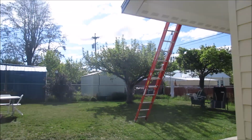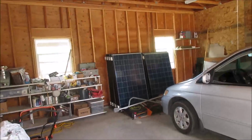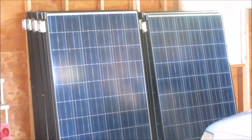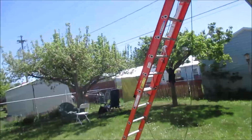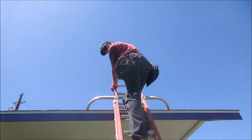The question is, will God once again laugh, as in our previous plan, which did not turn out because it was a cabinated solution to the problem of electrical generation through use of solar power? Well, folks, I am about to climb up on the roof for the very first time in owning this house for, what, some 4 years?